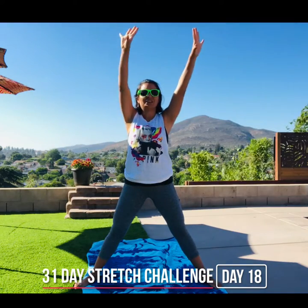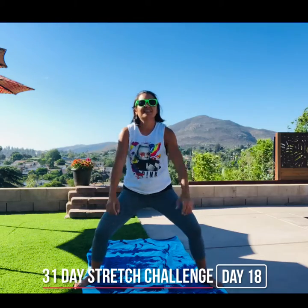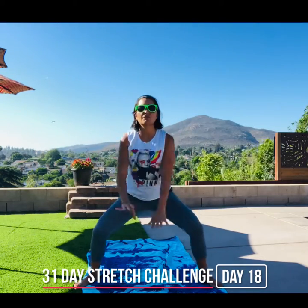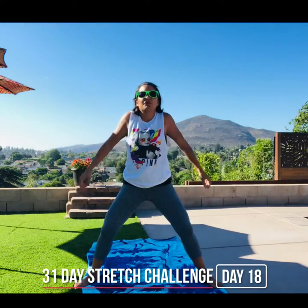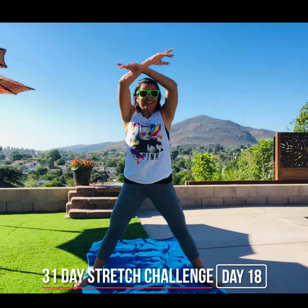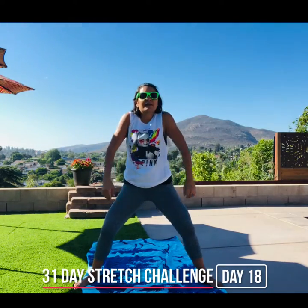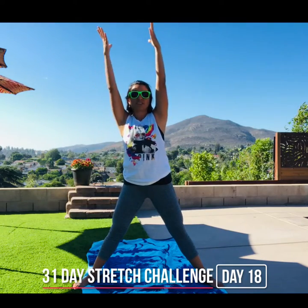Take a deep breath in, reach up and over. Exhale, roll those shoulders out. Make sure that you are nice and warm. Walk around a little bit. Take a little short 5-minute warm up before you do deep stretches with me. Again, inhale, lift. Exhale, shoulders down and back. Nice and long. Let's reach it up and over together this time.